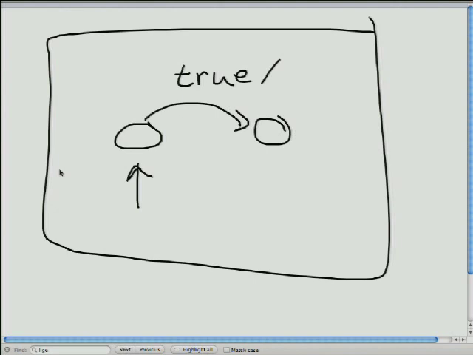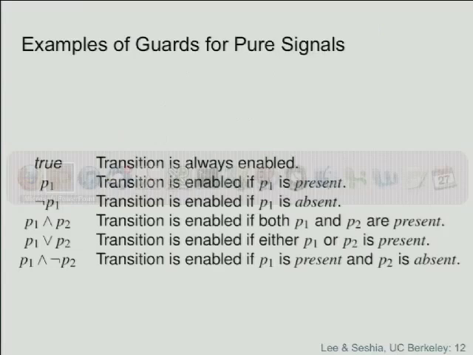But for now, keep in mind that the guards get evaluated only when we choose to have the state machine react. So for our garage counter, when do you think we should have it react? Well, let's look at the block diagram for this garage counter. What would be a reasonable choice? When should that counter block react?